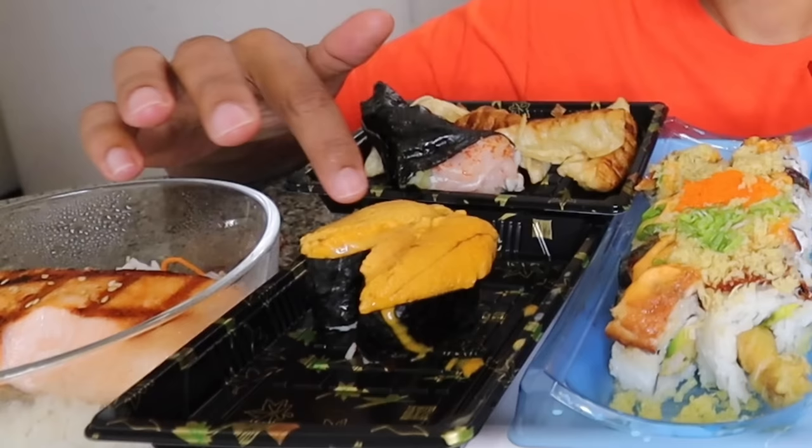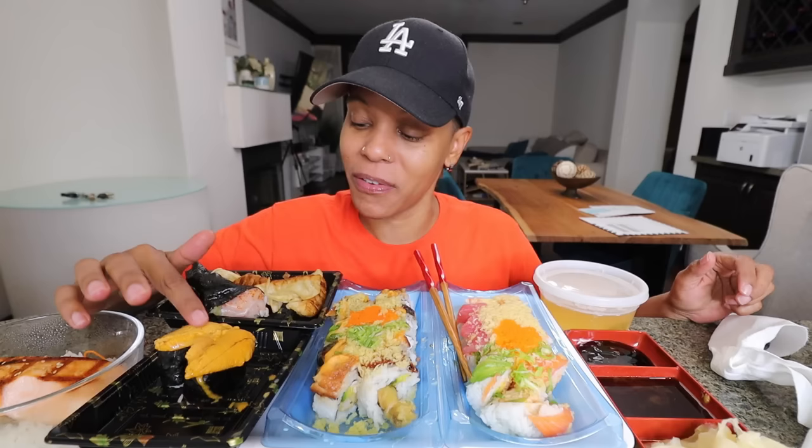This thing looks like it's still alive. It feels like a tongue. Is it alive?